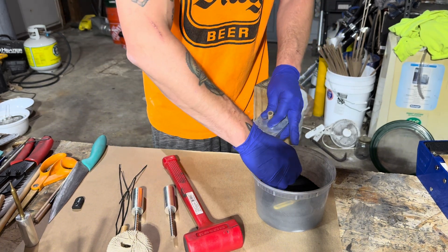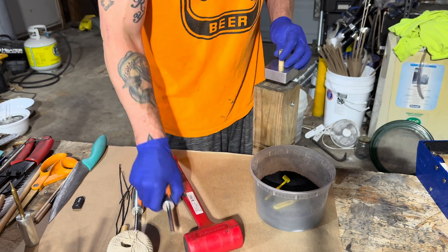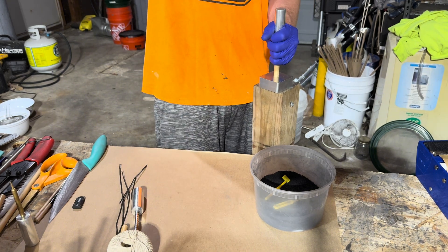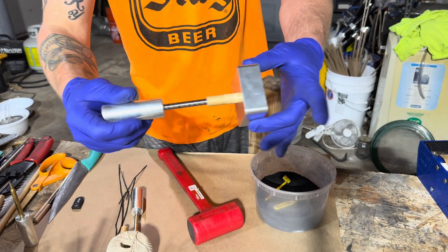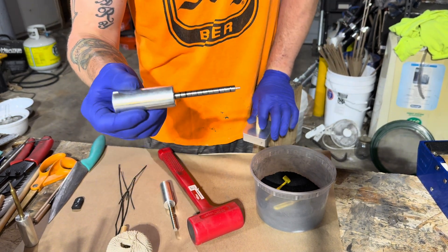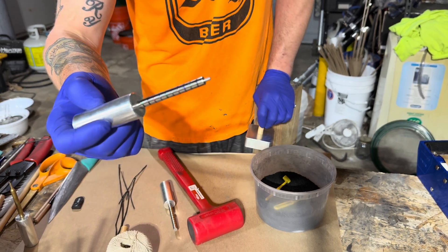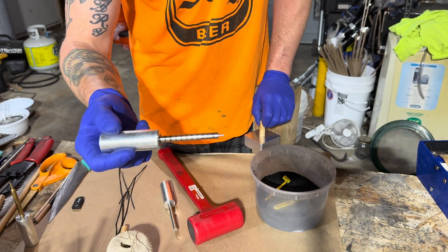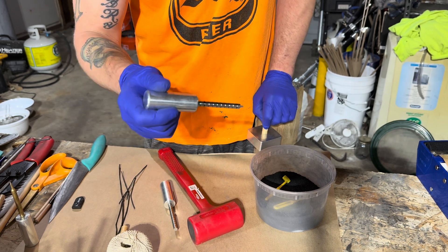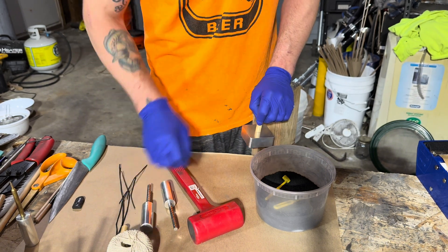One inch. So on this one, after we start to get close like that, I'm just going to do one scoop, because your last increment we're going to do something a little different. Most spilet tooling comes with two rammers: one flat, which is what we started with, and then one with a little nipple on the end. The reason for that is the extra surface area that the dimple creates just makes it easier to pass fire to the matched end.